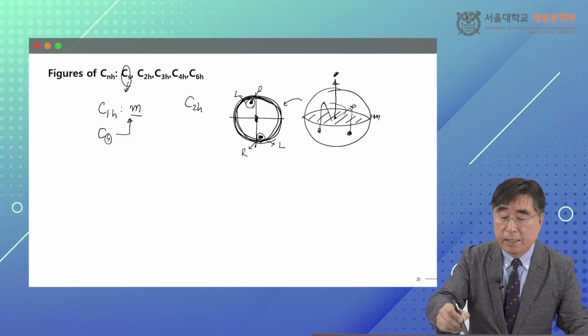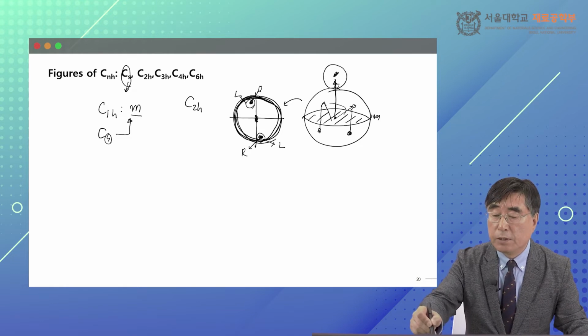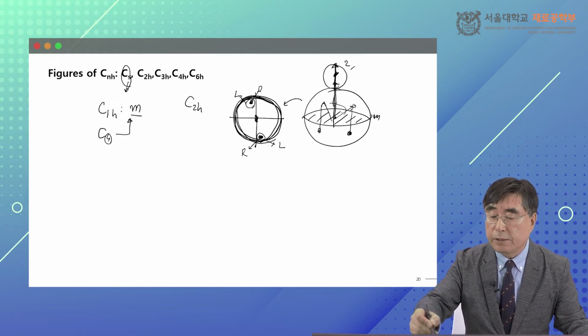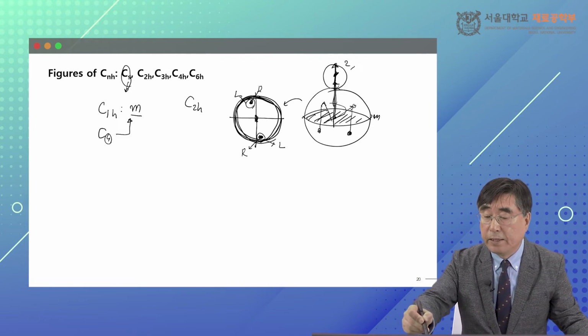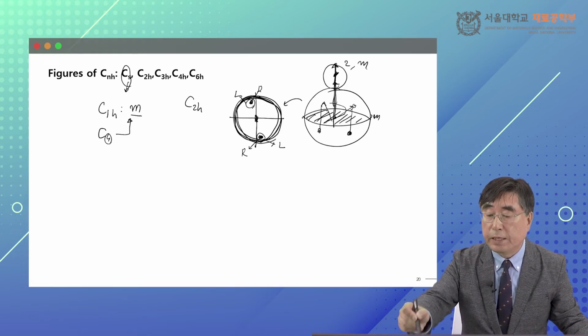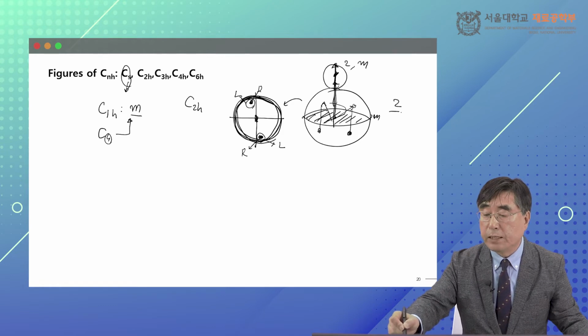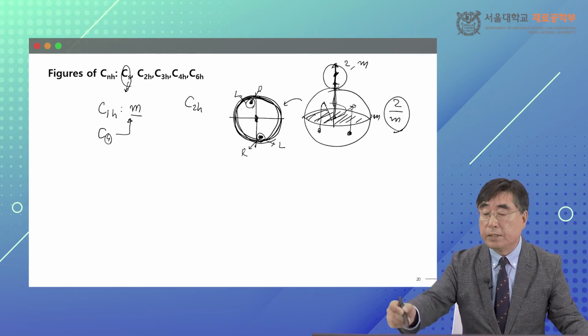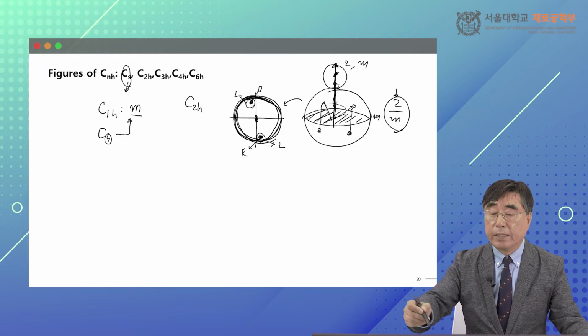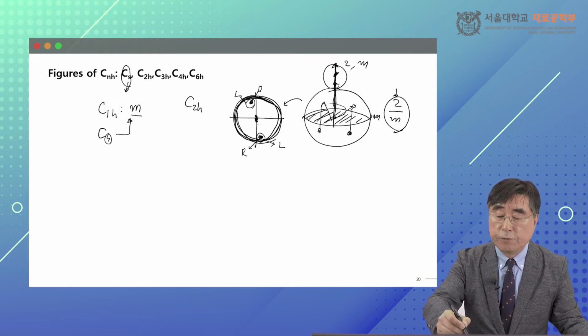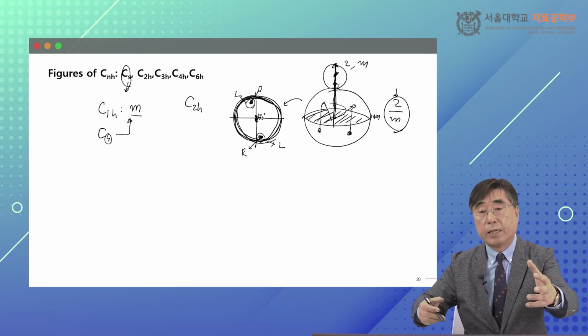International symbol-wise, this vertical axis has both twofold, and this y-axis has mirror plane, because mirror plane is perpendicular to that axis. So we define that this axis has both twofold and mirror plane, and international symbol-wise, we wrote down like this. It means that one symmetry element has both twofold and mirror plane. Again, when it has mirror plane, twofold, 180-degree rotation components in there, and there is perpendicular mirror plane.